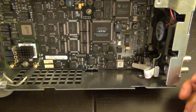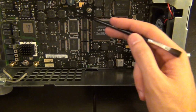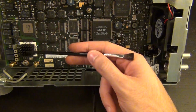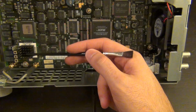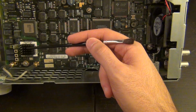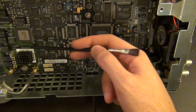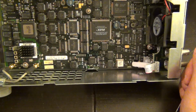Other than that, pretty nice and straightforward, nice neat layout, very flat. The only DC-DC converter that I see is in here. A bunch of other different crystals around. This is some custom part, either the DAC or the final amplifier. I haven't checked, but you can see that this is the main. This unit is custom, probably made by Agilent. You can see it's sitting on a custom ceramic substrate, and it's then attached to this. So if this goes, most likely replacement is not really possible.